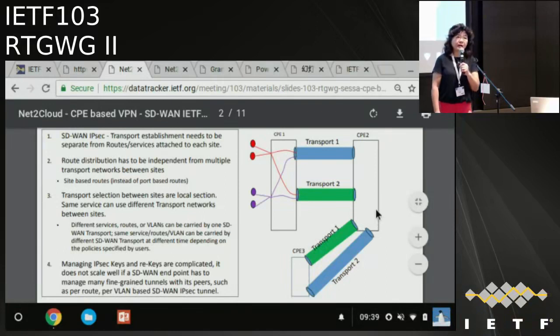I'm not sure whether defining a new SAFI is actually the right way forward, but that will be a discussion in IDR. But there is definitely another area which potentially we have to focus on, but it will be a very challenging one, which is everything to do with load balancing. Some people use packet-based hashing. Some people use flow-based hashing. They use latency measurements to figure out what is going on and how to optimally use the available transports. And that's another huge area which is not so easy, I think, to address.